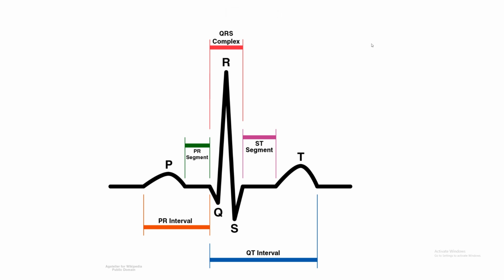I just wanted to jump back in here after rewatching this and say that I accidentally misspoke when I was talking about the QT interval. The actual values that you need to have for a QT interval to be technically within normal is 0.45 milliseconds for a man and 0.46 milliseconds for a woman. So just keep that in mind when you're measuring your QT interval.